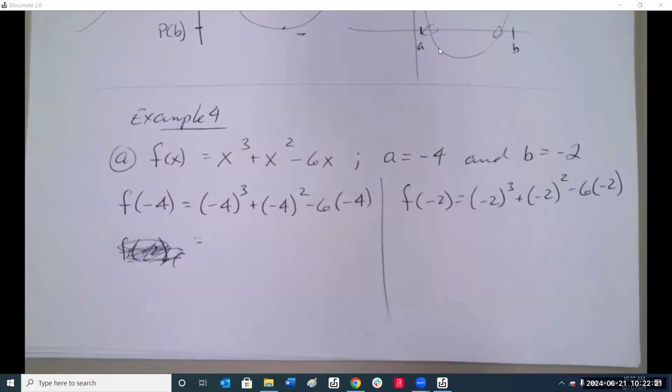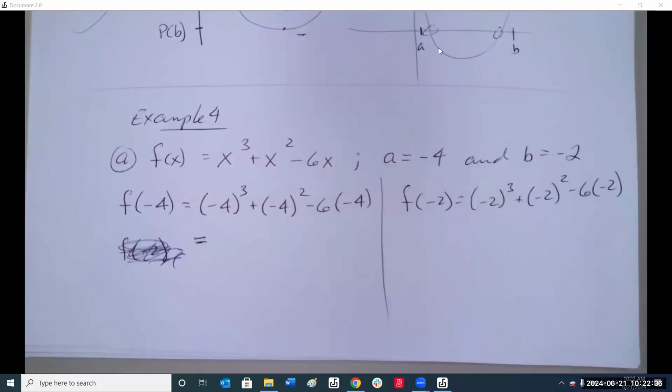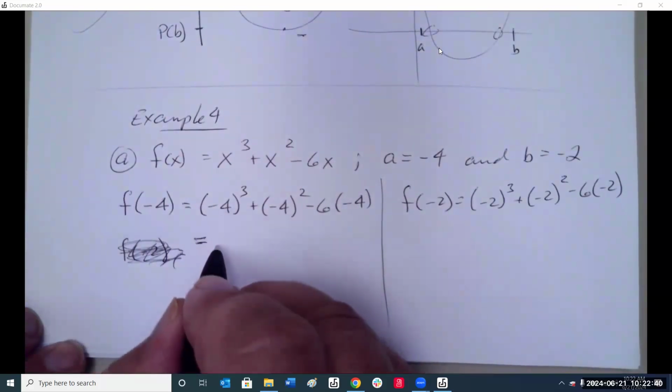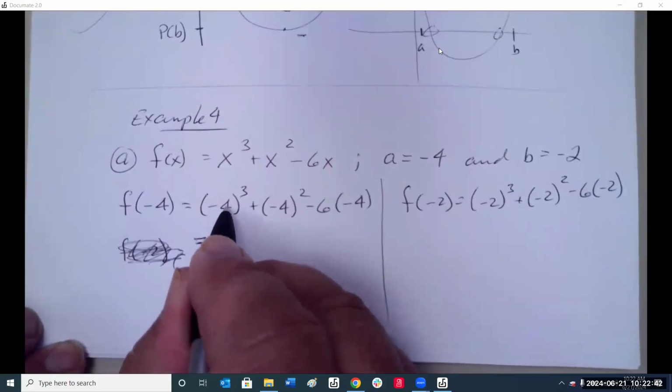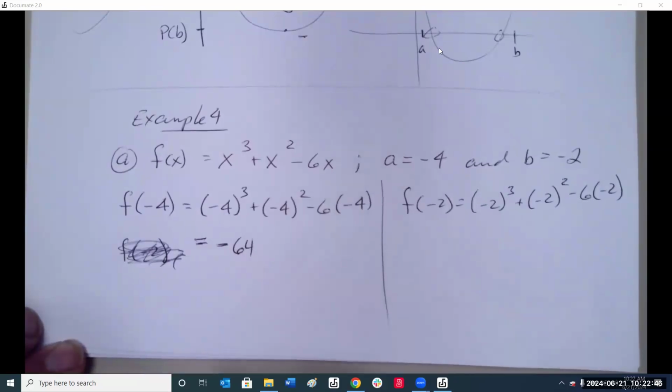And at this point of the class, I don't mind if you use calculators, because you guys have proven, if you didn't use calculators, you guys can do the math. So you don't make a mistake, use calculators if you want to. So -4 cubed is what? The answer is going to be positive or negative? Negative. 4 times 4 is 16. 16 times 4, 64.